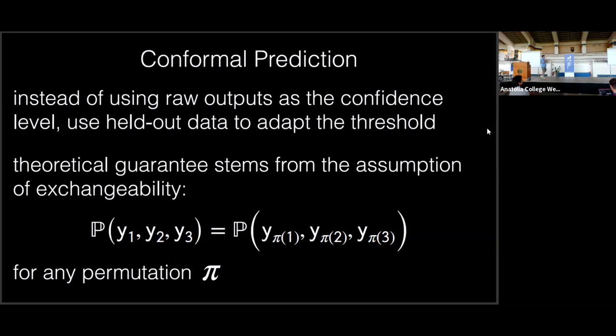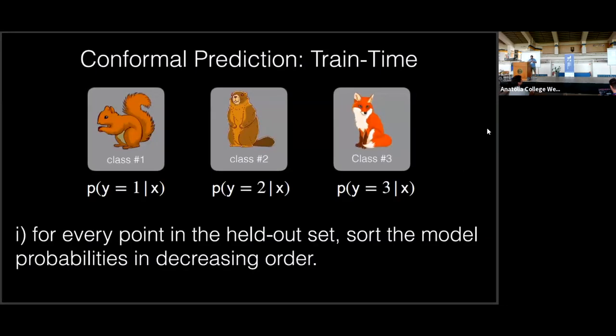And this is the core underlying theoretical principle this technique uses. It says that, okay, I see some training data. I assume that it could have equally been exchanged with my test data and the probability still would have stayed the same, or invariant under this permutation process. So that's a very quick gesture at the underlying theory. But I'll just go on down to describe the algorithm, what we do in the actual algorithm of conformal prediction.